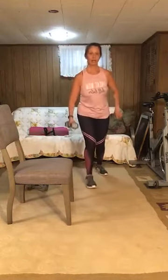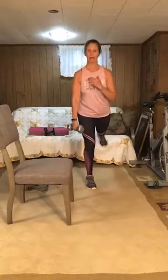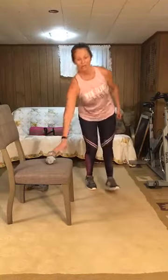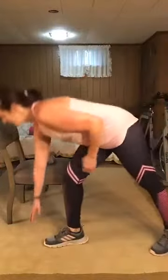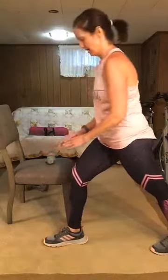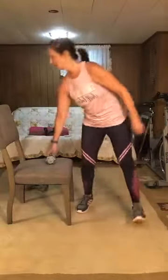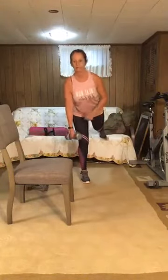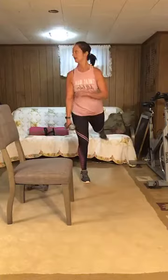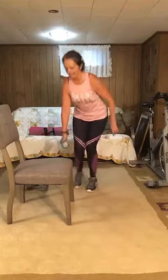Switch legs. Chair, couch, or floor. Down, flat back. If you don't want to use the weight, you can stay here. Touch the floor, come up. Touch the floor, come up. Just keep that back nice and flat. We got 10 more seconds. Again, we're going slow. How about this is the last one? Come up. Set that weight down.